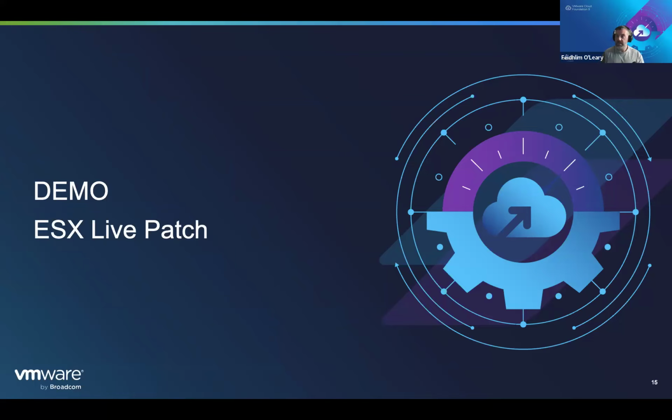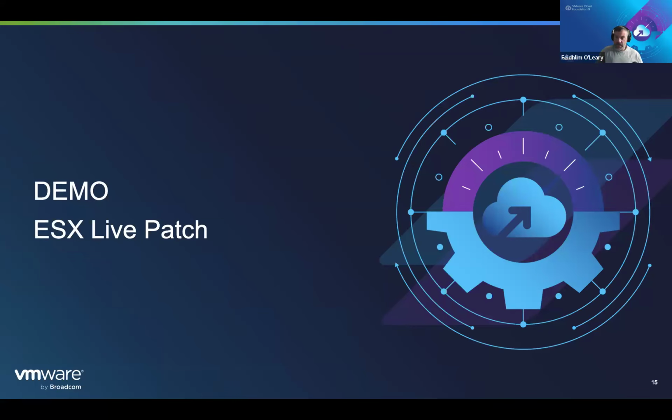Have there been any changes made to the basic requirements on the Microsoft internal CA for VCF Ops to generate certificates? I'm not 100% sure on what our requirements are for that integration. VCF Operations isn't my primary product that I work with, but let me take that question offline. Andy, if you wouldn't mind making a note of that question. Brandon, we'll take that offline and we can follow up with you.